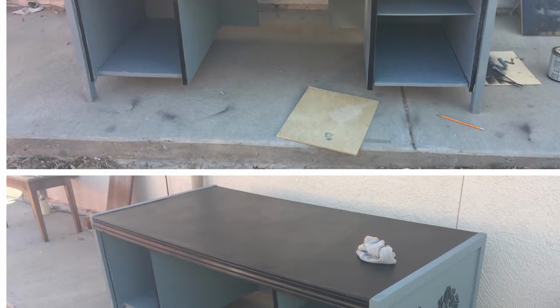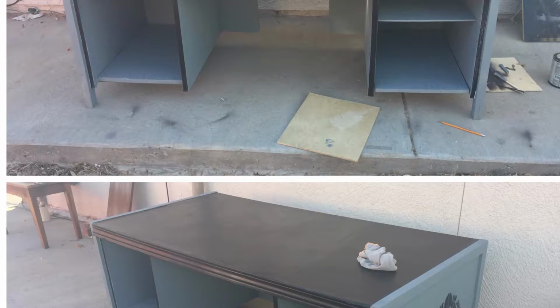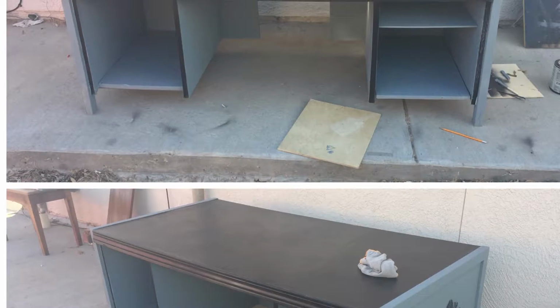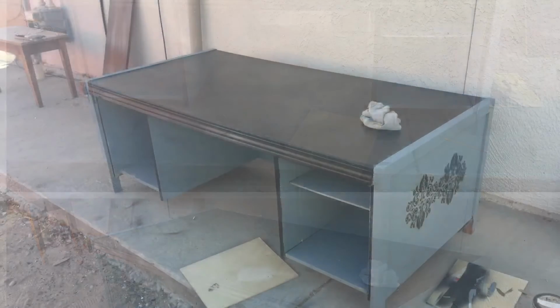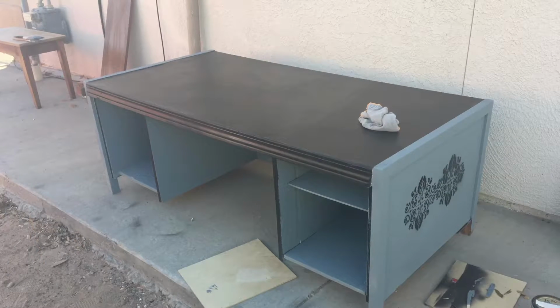Like I said, the dolly made it so much easier, and then I just kind of shimmied and scooted it on pieces of cardboard until I got it in my van. All kinds of weird ghetto stuff. I'm sure my neighbors look at me all the time outside in my yard and they're like, this chick is nuts. Anyways, so we get to my brother's apartment.